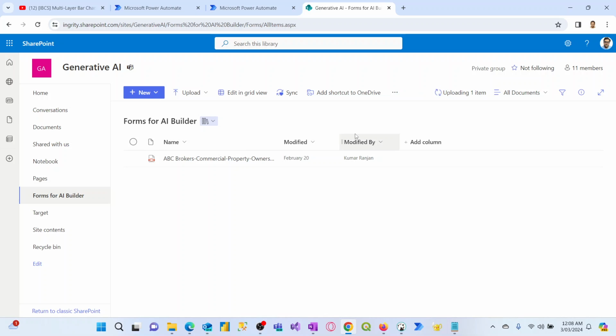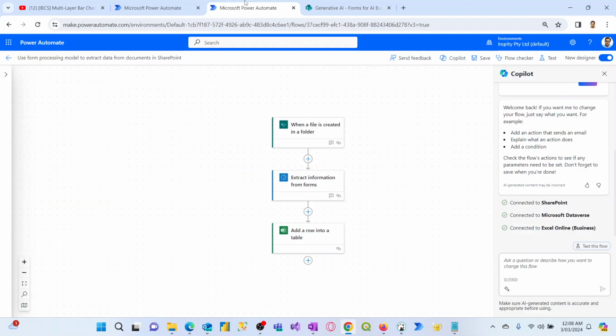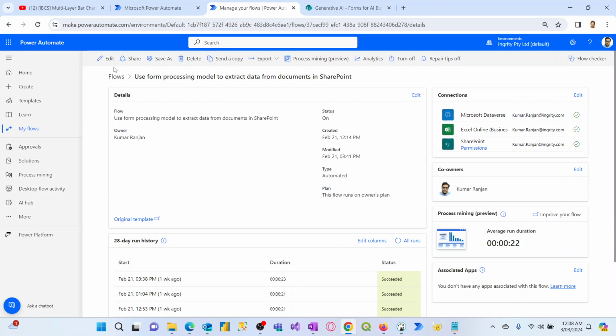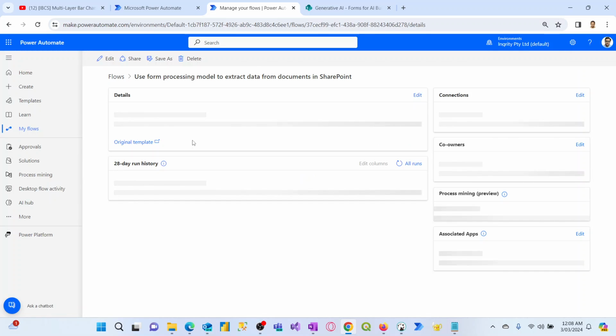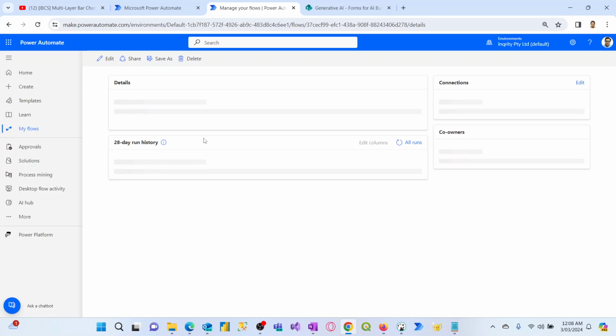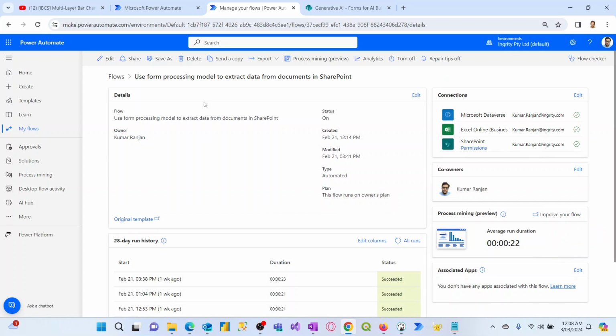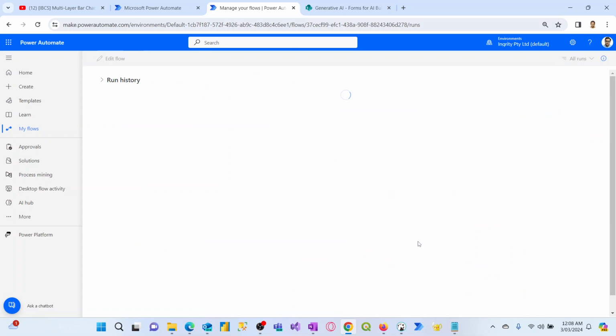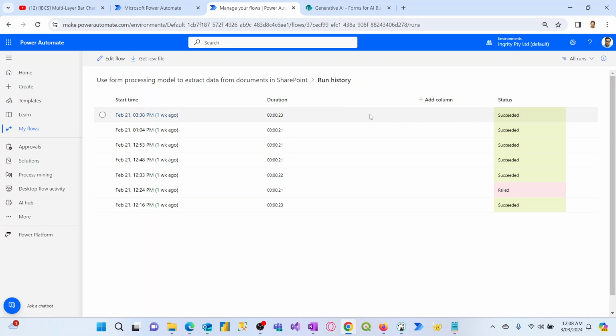Once it uploads the file onto the SharePoint location, it will trigger this Microsoft flow, extract the information from the PDF file and load it into that Excel. The flow will be triggered at any point now, so let's wait for some time.